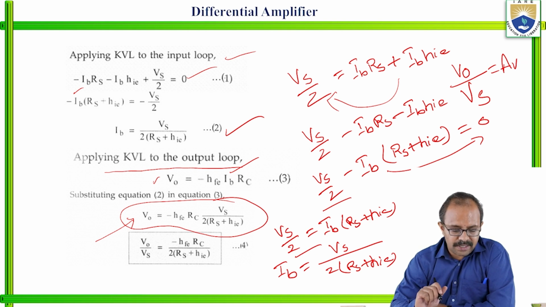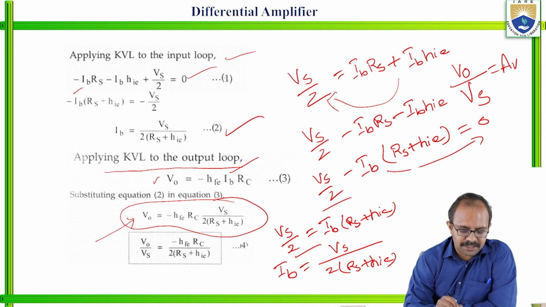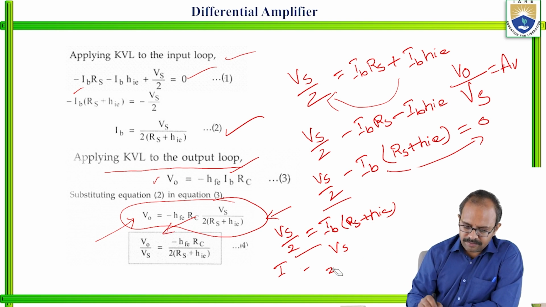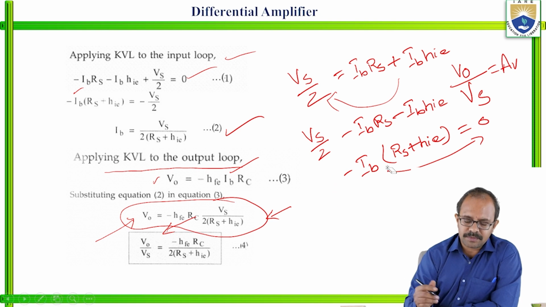So by considering equations 1, 2 and 3, all the three, you can find the expression for gain. So how can you find the expression for gain? Look at equation 3. Equation 3 is aimed at determining the output voltage V0. V0 is expressed in terms of Vs. So do the cross multiplication. What will we get here? We can find V0 by Vs. So just perform the cross multiplication.